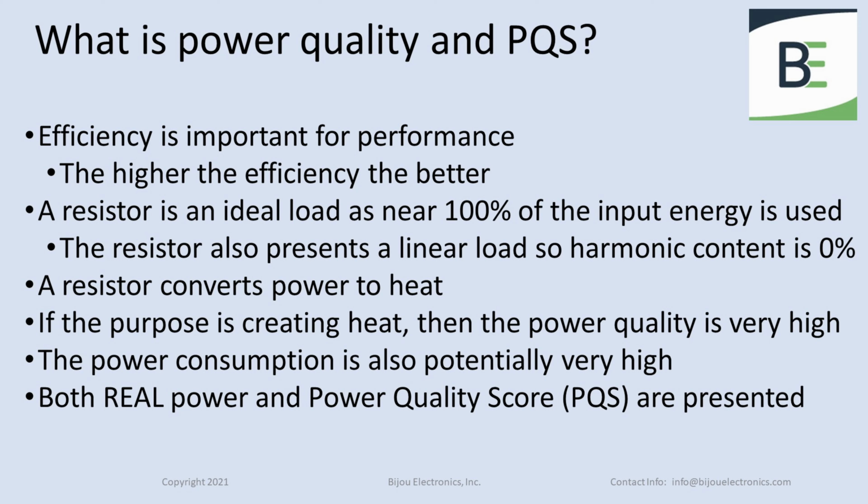The resistor is an ideal load, as near 100% of the input energy is used. A resistor is also a linear device, which means the current and voltage waveforms look the same. This also means it has very low harmonic content, which means good power quality. A resistor converts power to heat. If the purpose is creating heat, then the power quality is very high. The power consumption is also potentially very high. For this reason, both real power used and the power quality score are presented for all use cases.